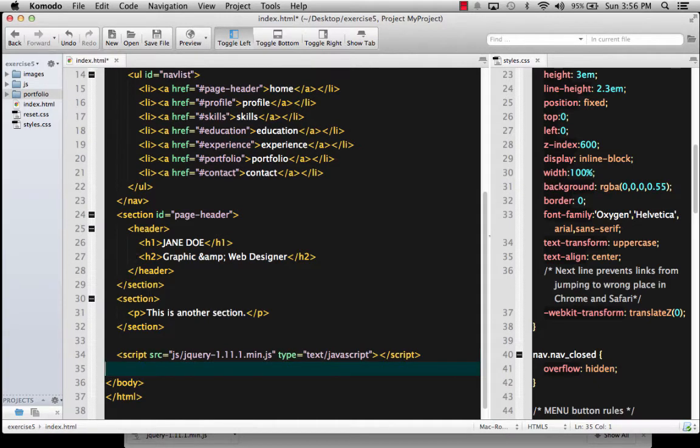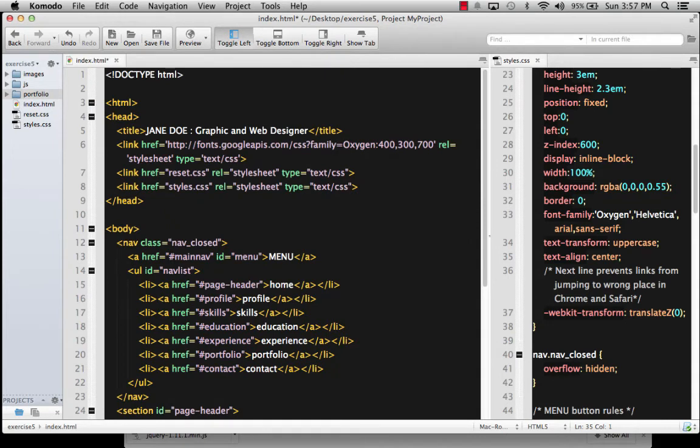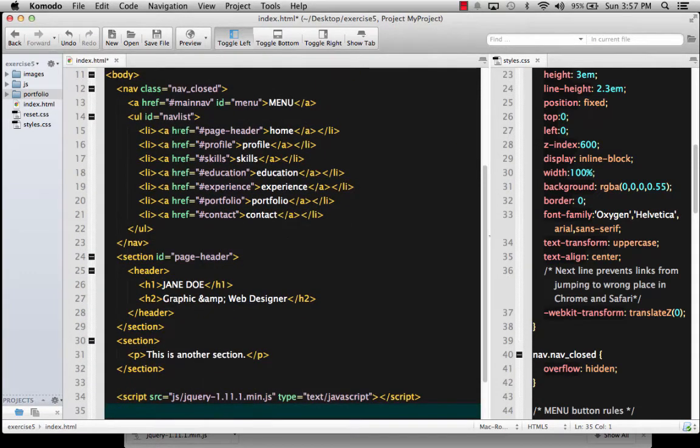And there's some different ways that you can deal with JavaScript. One is that you can put it up inside of the head. And if you do that, it's going to require that that JavaScript loads before the rest of the page. So if you have a lot of heavy JavaScript in there, then it means that it might take the rest of the content a lot longer to load.